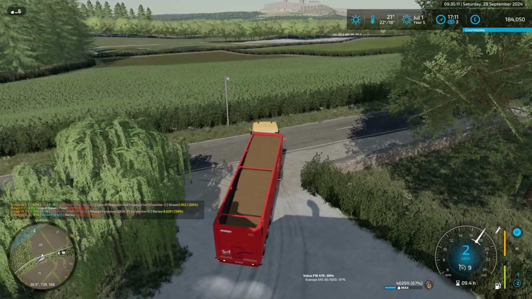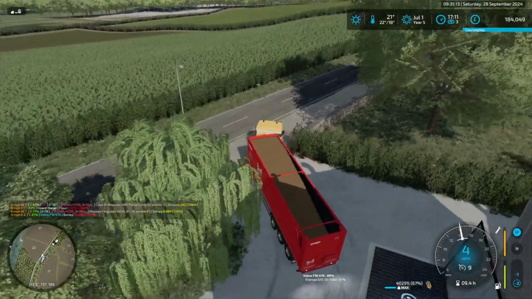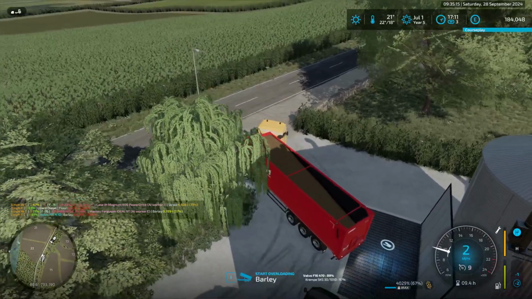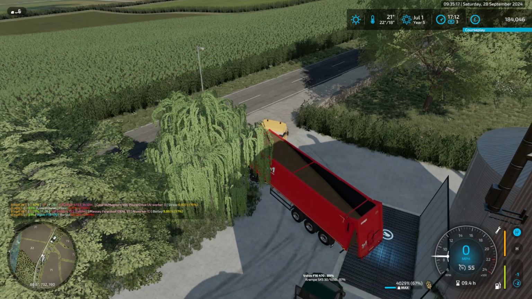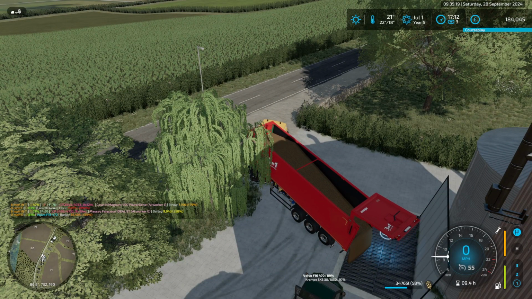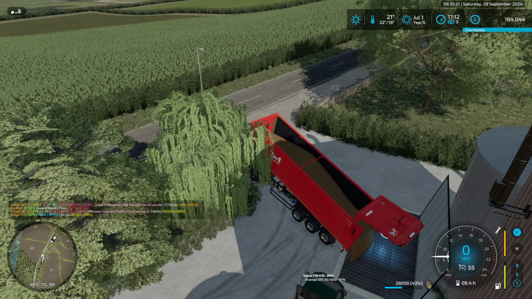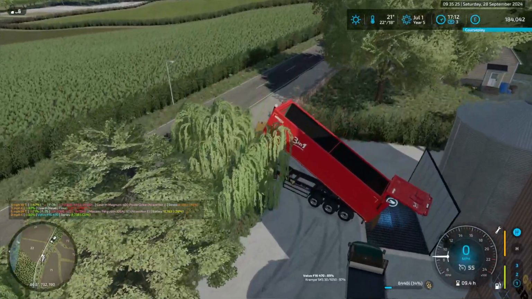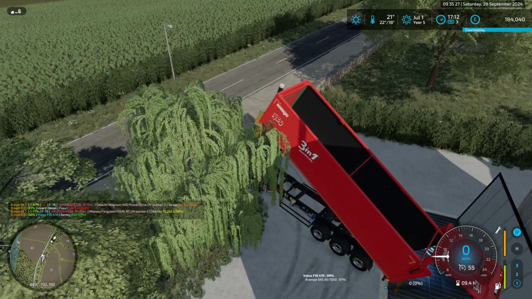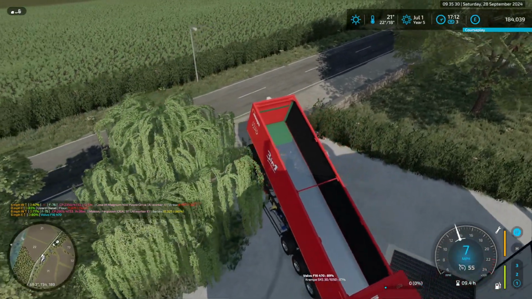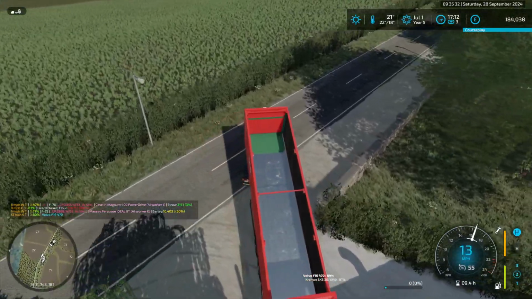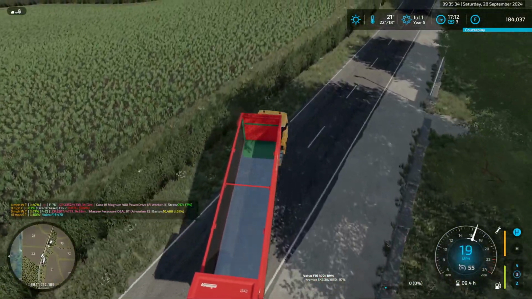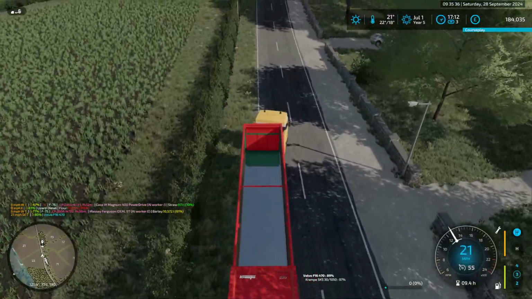Okay, well, he just walked through the truck. Okay, dump that. I'm guessing the trailer's full. Yeah, that should be definitely worth this. Okay, and let's go with the barley. So, head back to the field. Oop.